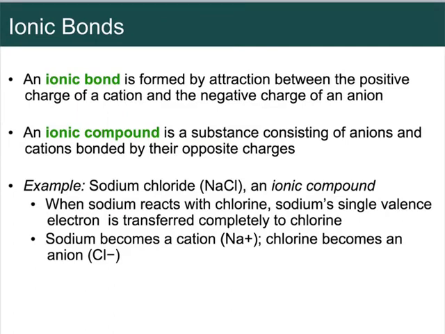Ions can form things called ionic bonds. Ionic bonds, that's when you have something that's positive attracted to something that's negative. It's all based on opposites attracting, right? That's something that everybody has heard before. Opposites attract. Well, we get a cation that has a positive charge and an anion that has a negative charge, and they're attracted together and they form an ionic bond or an ionic compound.